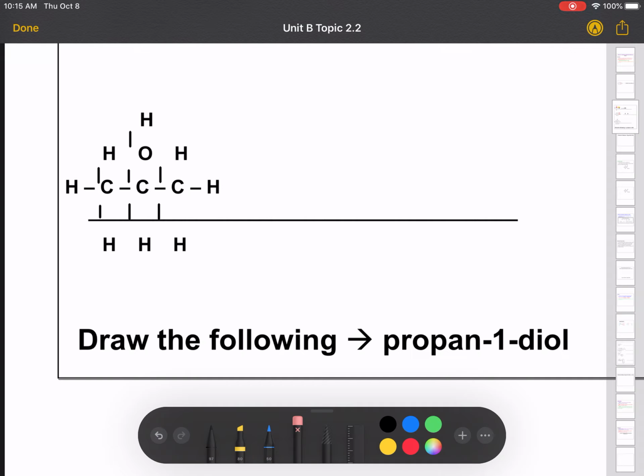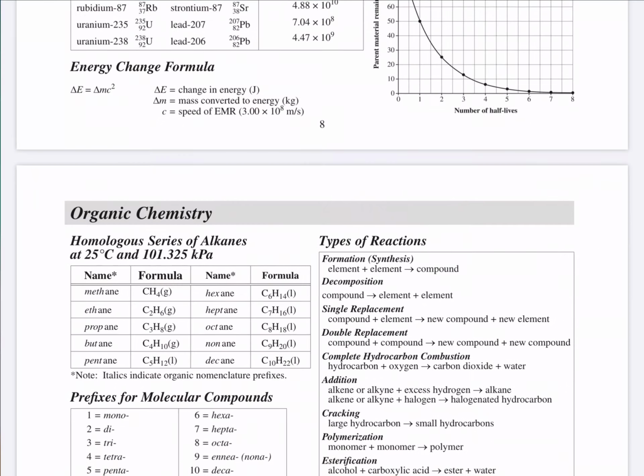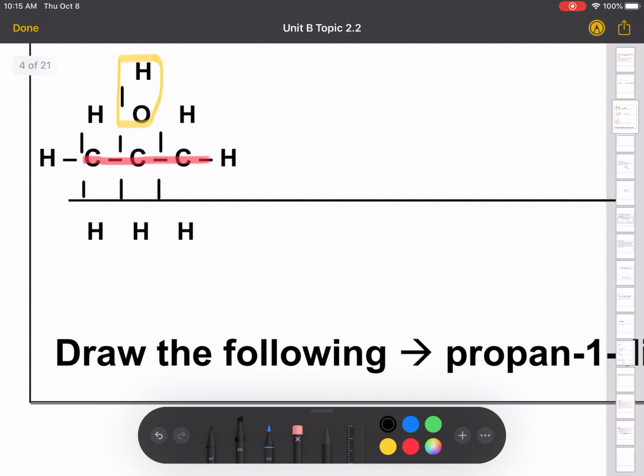This one is a little bit confusing how it's drawn, but let's see what we can figure out from this. We can see this right here makes it an alcohol, and then we've got to figure out our parent chain, which we can see as being 3. If we go back to our data booklet, we see that 3 carbons is a propane. There's only single bonds on our carbons, so we can write propane. Because it's an alcohol, we take off that ending and we add OL, so it becomes propanol.